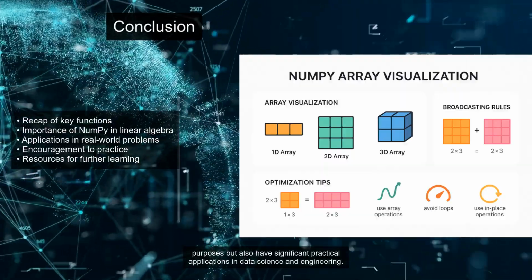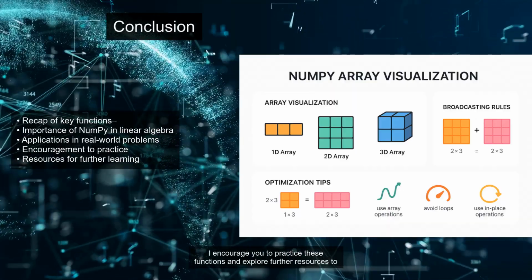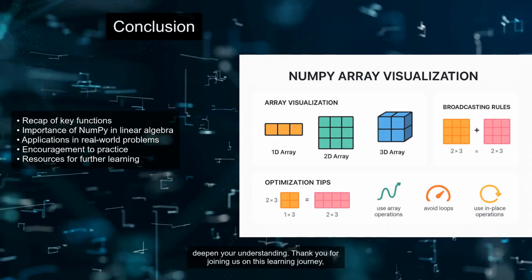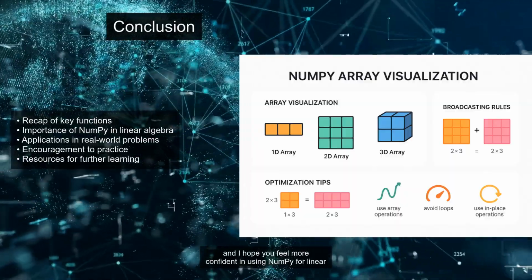We've covered essential functions like matrix multiplication, determinant calculation, eigenvalues and eigenvectors, solving linear equations, SVD, and matrix inversion. These functions are not only foundational for academic purposes but also have significant practical applications in data science and engineering. I encourage you to practice these functions and explore further resources to deepen your understanding.